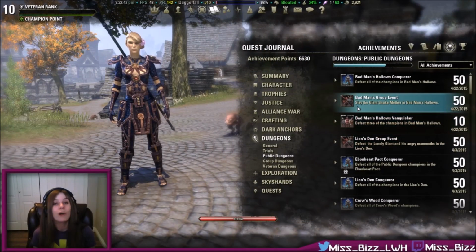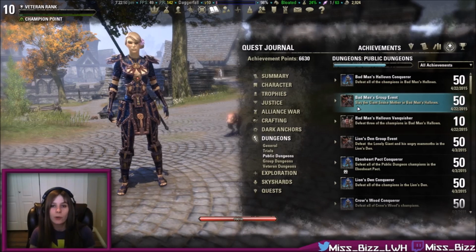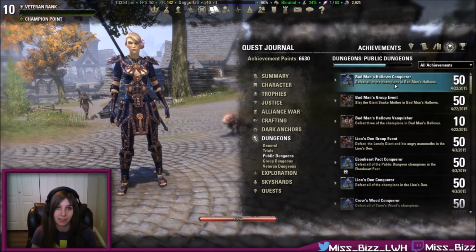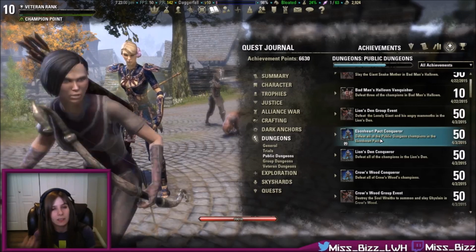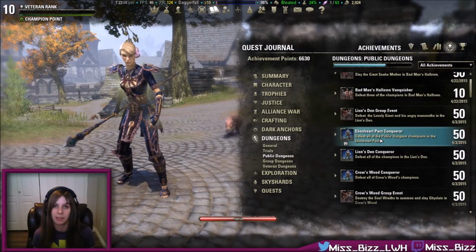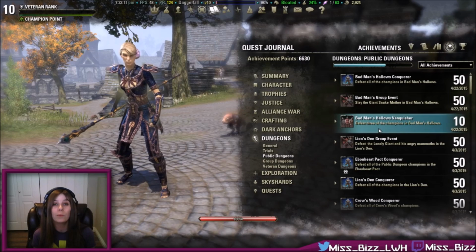Public dungeons will have a couple different achievements attached to them as well. As I mentioned, there are some bosses involved. So there's usually an achievement for defeating all the champions in a specific public dungeon. As well, there's going to be an achievement for defeating at least, normally, three of the champions or the bosses in a public dungeon. There will also be yet another achievement for when you complete the group challenge.